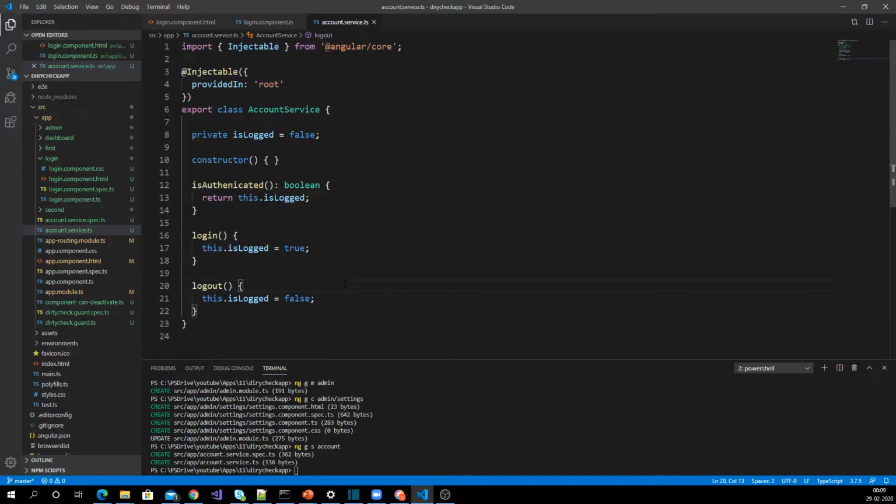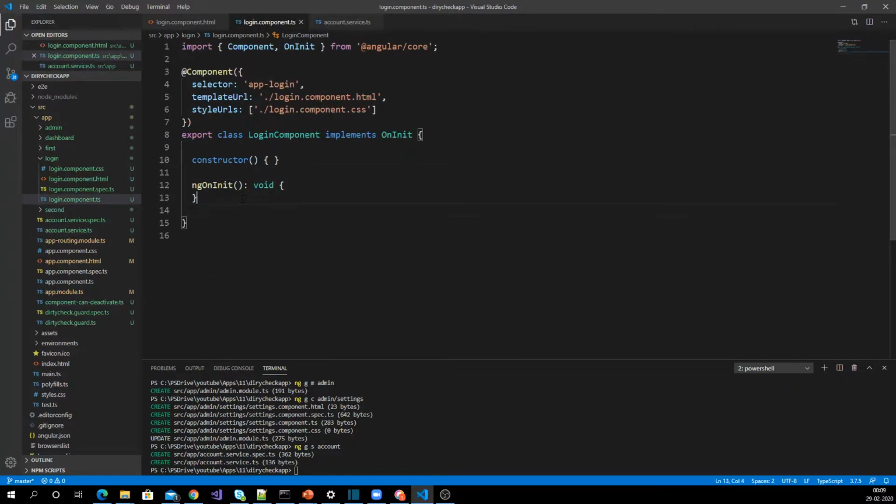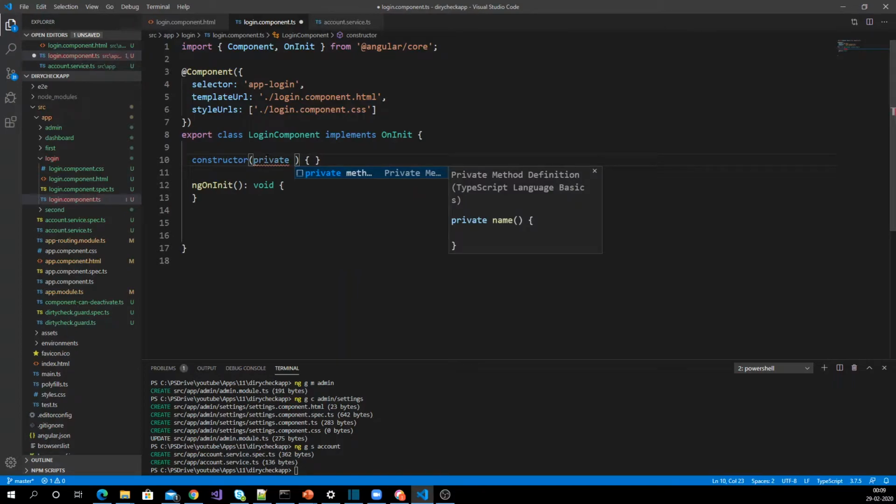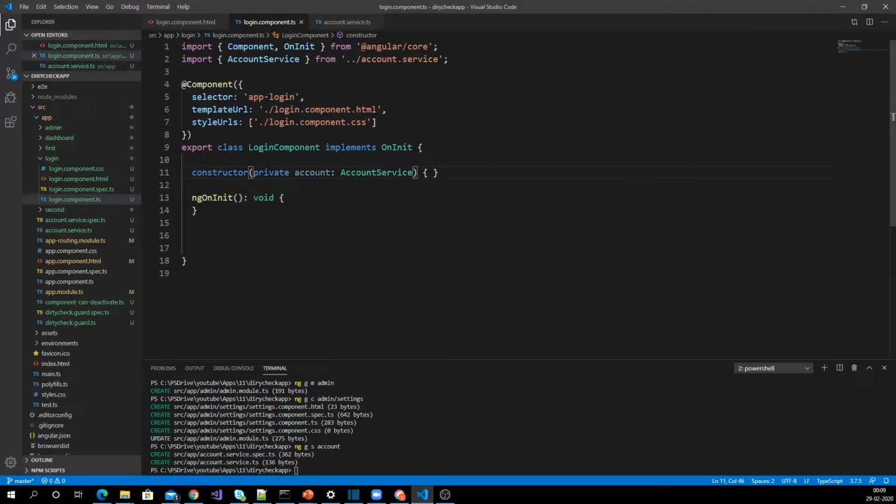Okay, so let me get into the TS file. In that I'm going to inject the service which I created, account service. In that I'm going to have another function called login. Basically in that I'm going to call the login function of the account service.